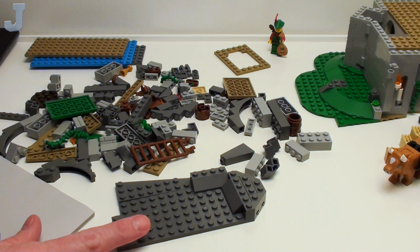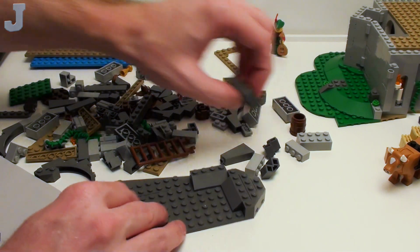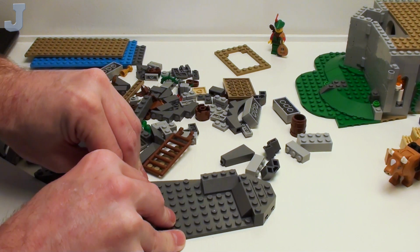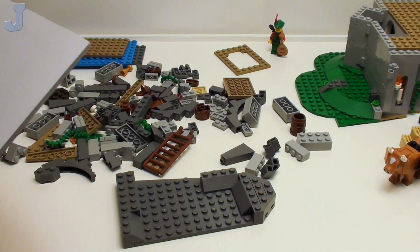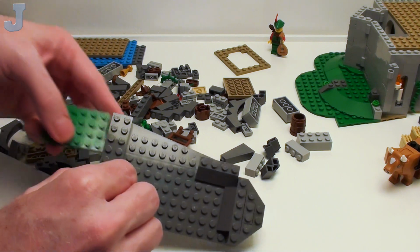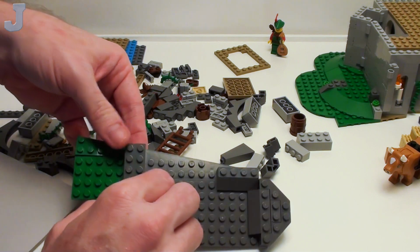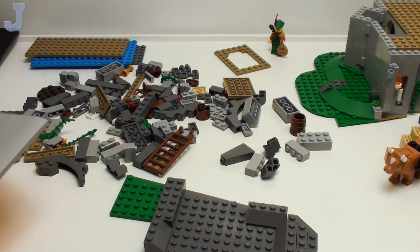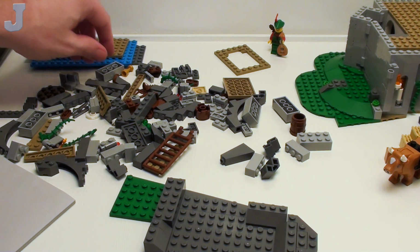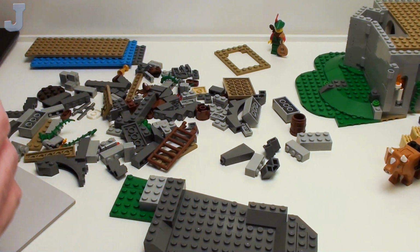I don't know if this is the second floor or not. I don't think it is. It just seems more like the ground terrain for something. So we don't know what it is yet. And the only way to really find out is to, well, build it. Let's build it. That's the slogan of this channel, is let's build it. Okay, that takes care of that.